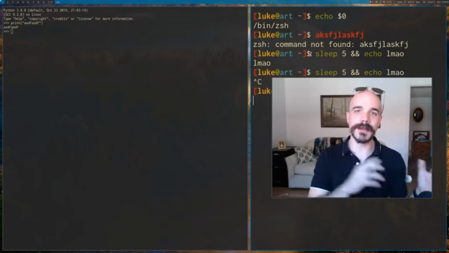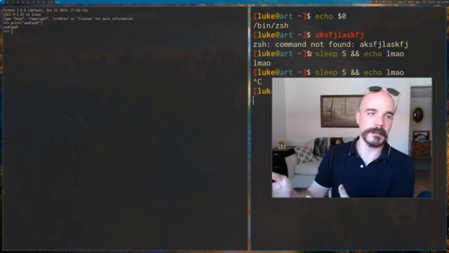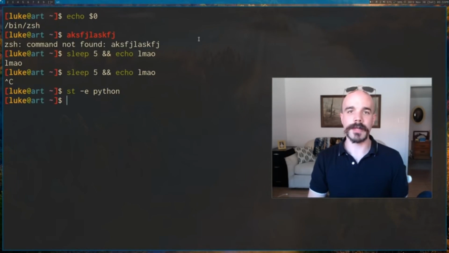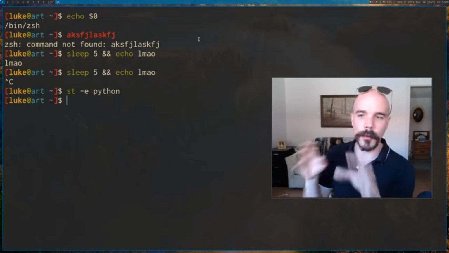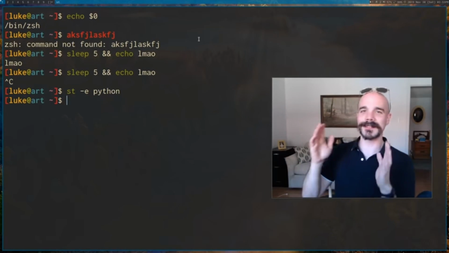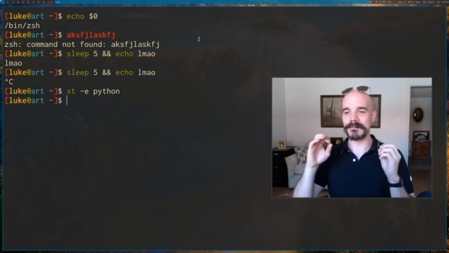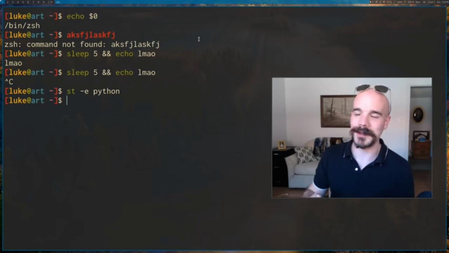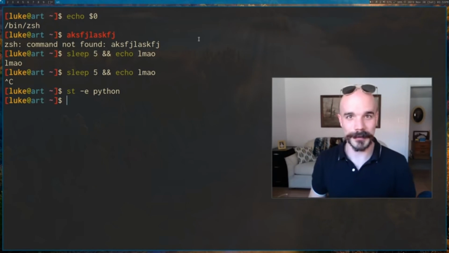What's the difference? They're running different languages. The one on the right is running ZSH, or in your case it might be Bash. The one on the left is running Python. Now, there's a reason we use languages like Bash. This is another noob thing, and I can't help but laugh at it. There are a lot of people who will take Computer Science 101, learn some Python, and be like, I like Python. I want to have Python as my default program that I run in my terminal emulator.